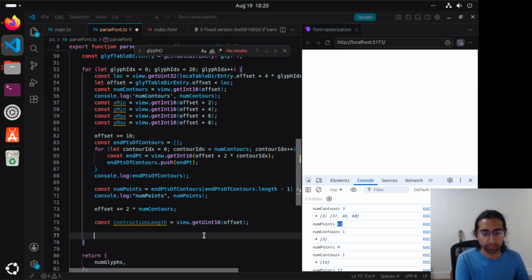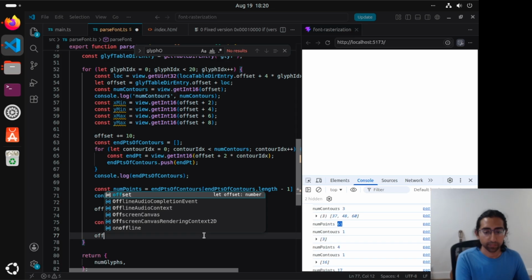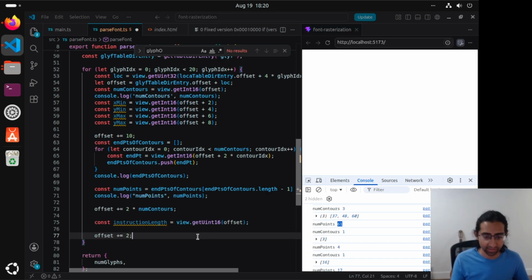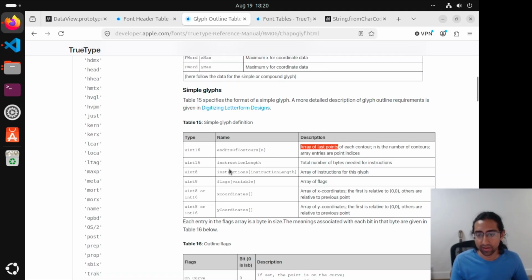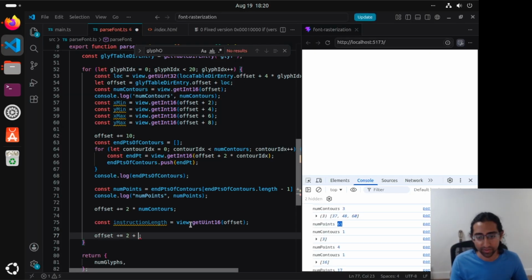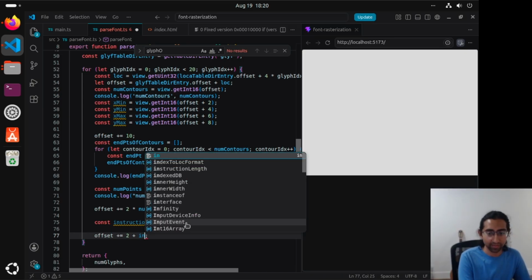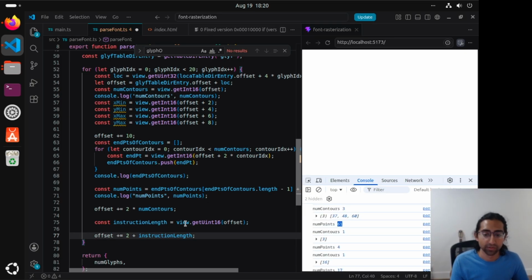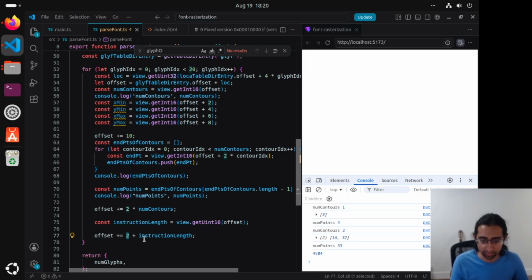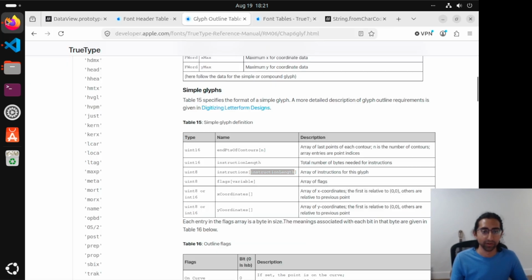And then we can move the offset past the instruction length. But then we can also move it past the instructions themselves because the instructions take up 1 byte times the instruction length. So we'll also add the instruction length itself. So we're adding 2 bytes to skip over the instruction length, and then we're skipping that many bytes, whatever number we found, to skip over the actual instructions.